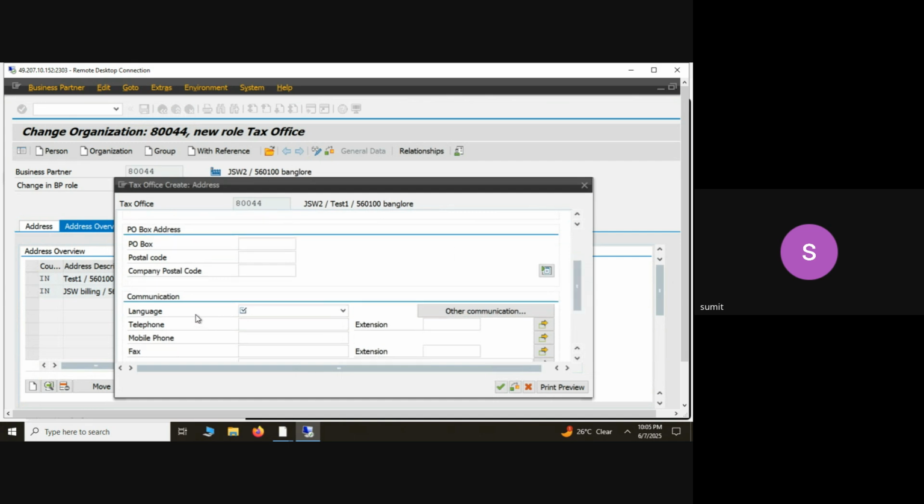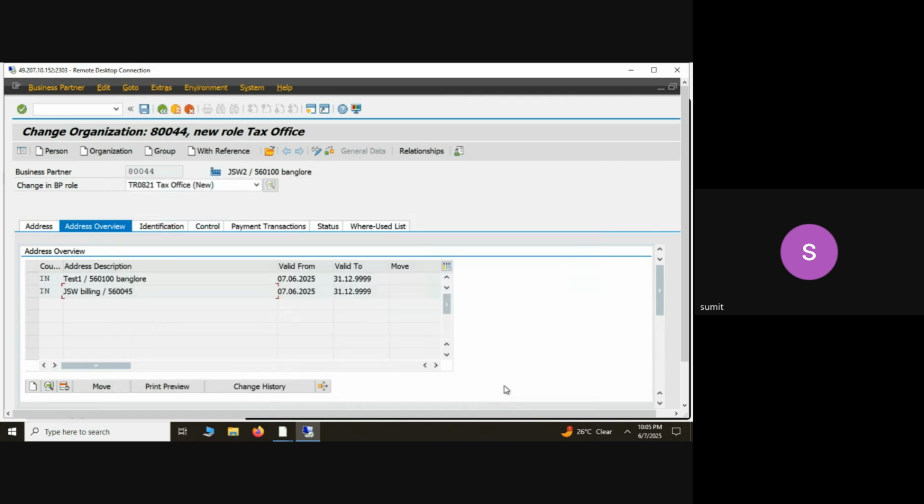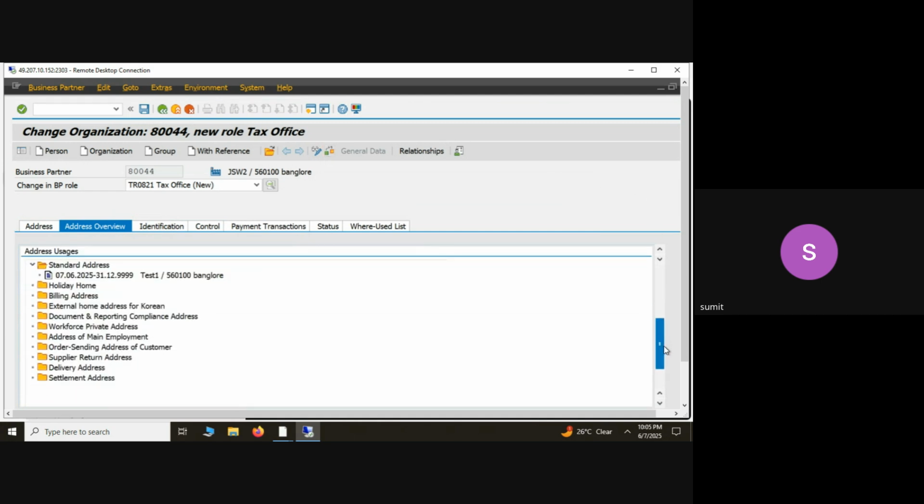We created the billing address, right? Whenever you see something like this, it's mandatory, so it doesn't allow you to proceed further without filling it. Let's maintain that. English. That's all, I think. Otherwise, there's nothing maintained. So we will check now. Check button, and you see the error message below.